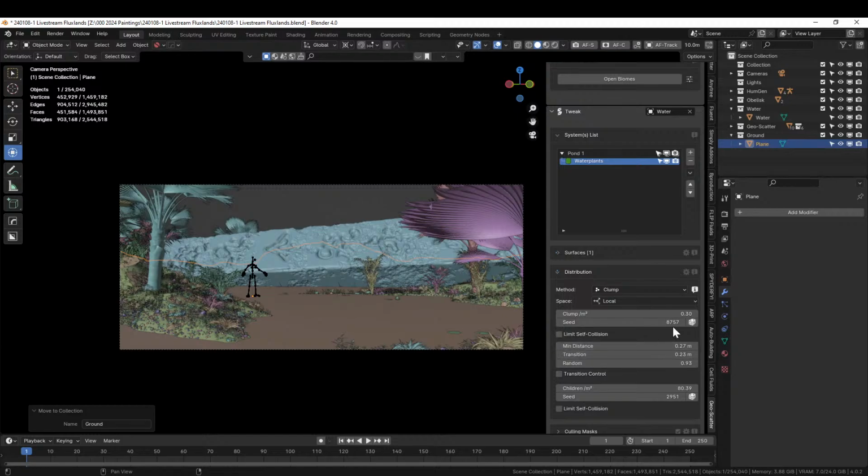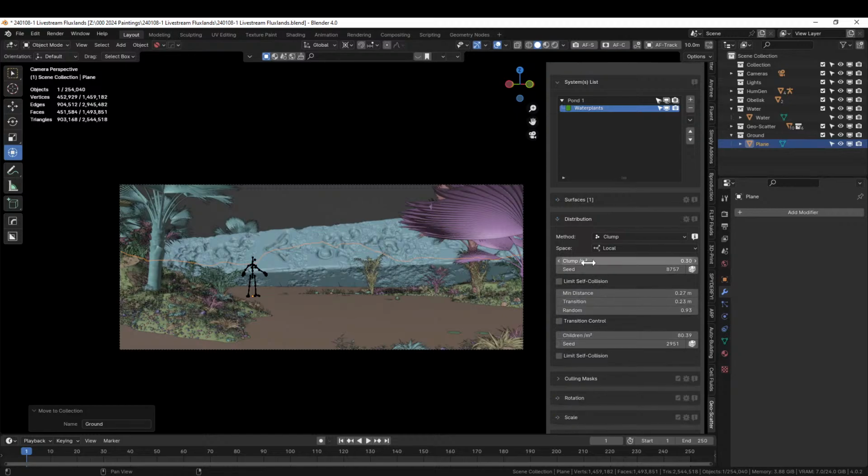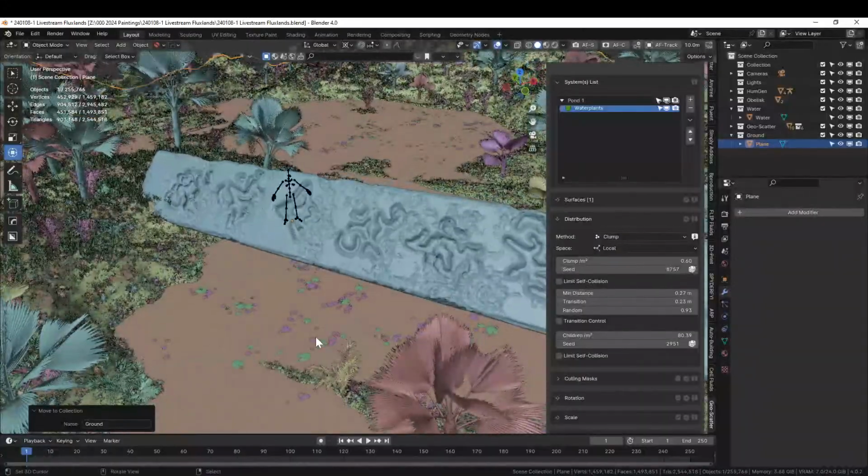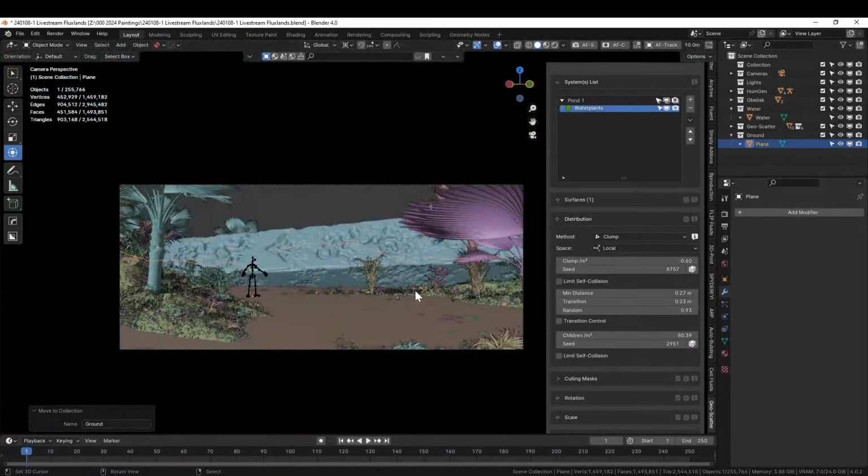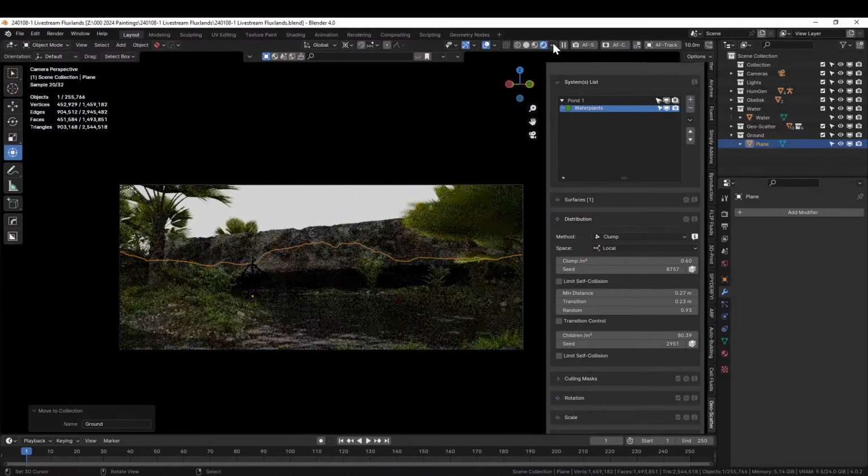Distribution count. Method of clump. 0.6. There's a few more. That's cool. Save. Come back and take a look again. Nice. Nice, nice, nice.